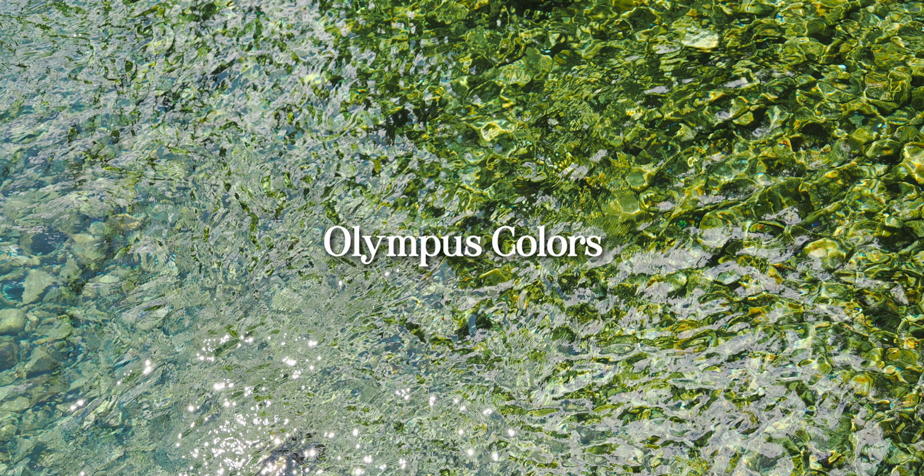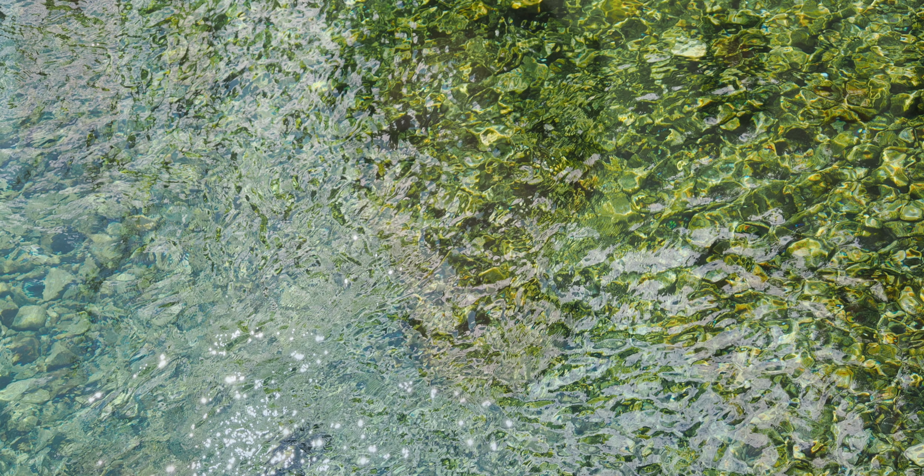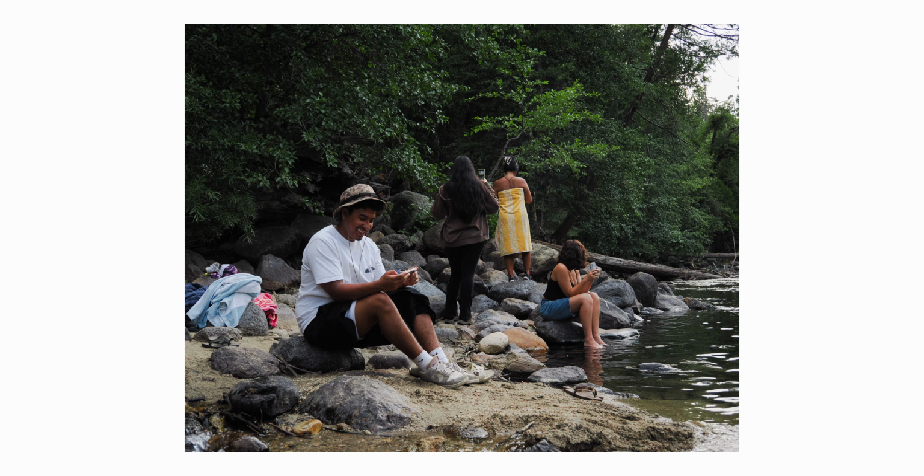Olympus colors. If you've flip-flopped between different camera brands before, you've probably taken into consideration color. It's a common point of discussion, and people tend to claim that one camera has better colors than another. Because of that, they'll use it as justification to shoot with a certain camera line.